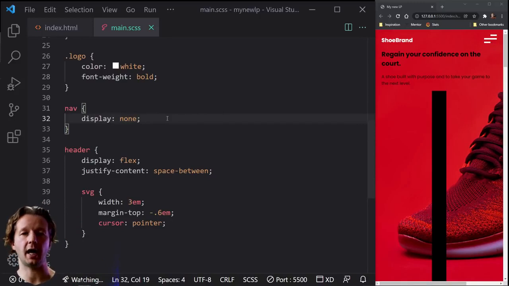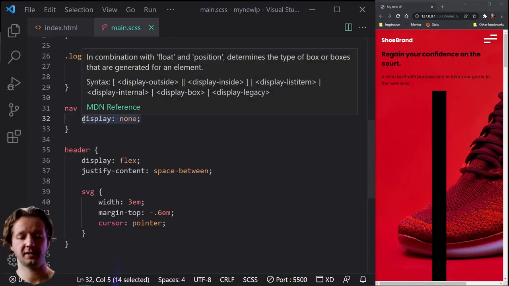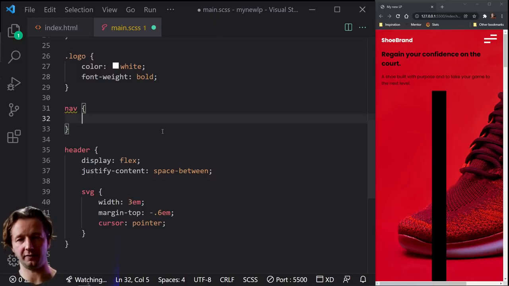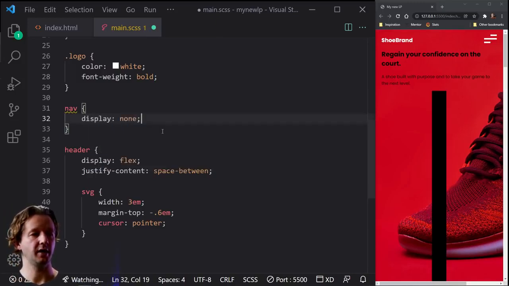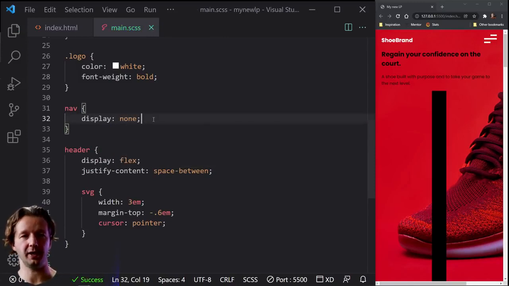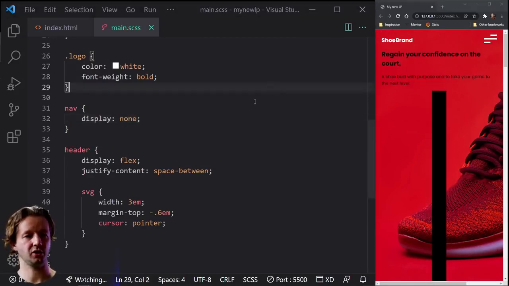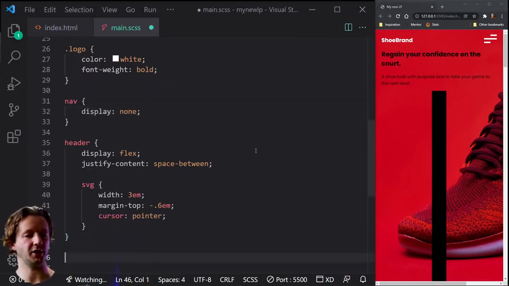But there's another way to hide this situation here. And the way to do that is we can use the transform property and kind of just push it off the side of the page. For now, we're going to leave this at display none though. And you'll see why in a little bit, but we want to get things structured up just a bit more here. And I want to at least finish this portion. All right, so then we'll work on that navigation.